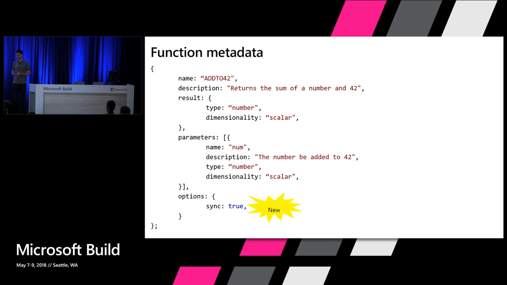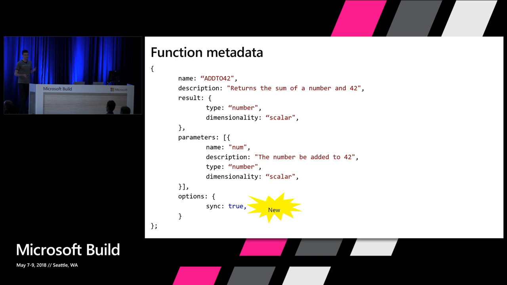The parameters, this is an array, but in this case, you just have one parameter. You can specify as many as you would like. And you give the name of that parameter that gets shown in the IntelliSense for the function, along with a description, and again, the type and the dimensionality. So you could have a function that addresses a large set of data in one parameter if you wish, where the user has to select a range.